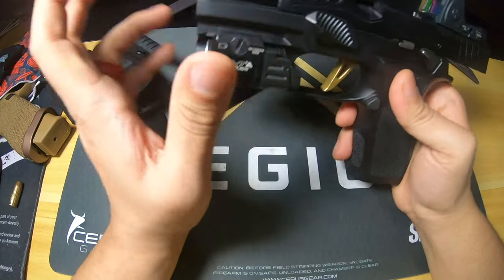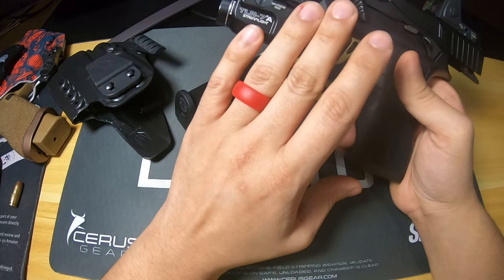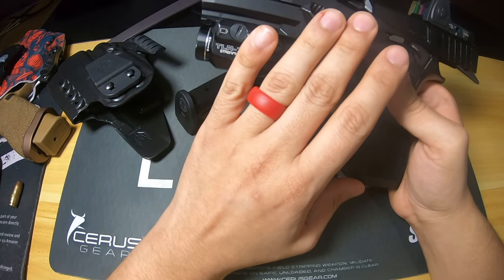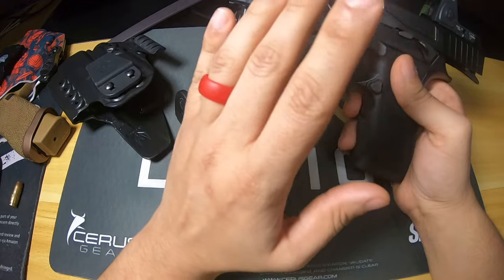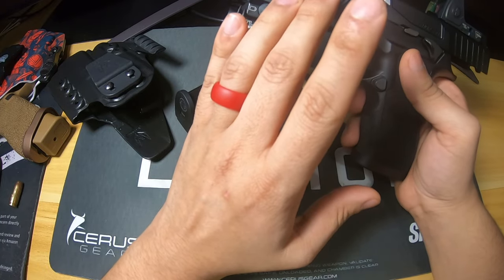It made it. Now, in terms of recoil impulse, in my opinion, I enjoyed the recoil impulse better on the M18 originally the way I got it. When I changed it, I felt like I increased the recoil impulse by 20%, maybe 30.